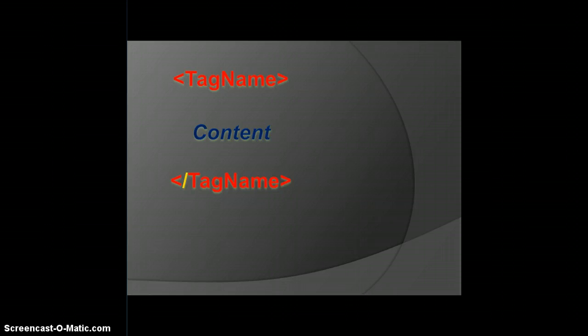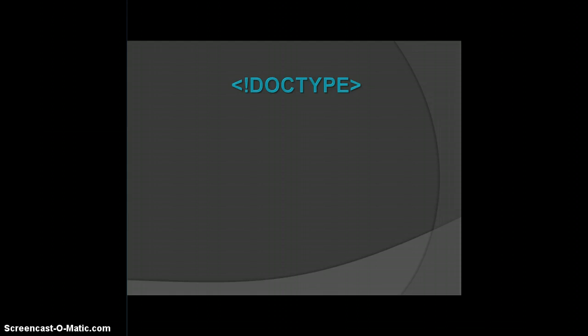So let's use some tags for this tutorial. Later on I will show you more, but now I'm gonna show you some basic ones. The first one we will talk about is doctype. This one is the declaration that defines the document type, so the browser will know we're gonna be using HTML.